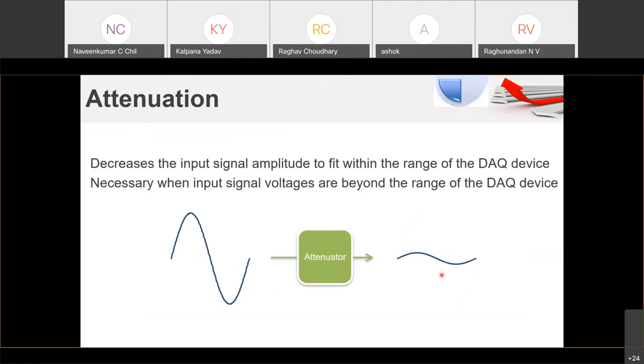Now, attenuation is the reverse, where I have a very large signal and I want to acquire it. So think of the use case where I want to monitor single phase current or voltage. That's 230 volts, could be rated at 10 or 15 amps. Bringing that in directly to a data acquisition device may not be possible, so I want to attenuate some of those signals. Here an attenuator is playing the reverse role, bringing it back to the range of the data acquisition device so that I'm able to use the entire resolution to capture or represent the signal in the time domain. Okay.